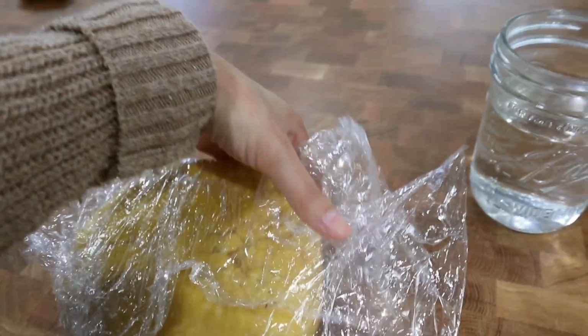So I'm gonna wrap this back up until I'm ready to work with it. You can make your dough in advance and use it up to a day later. It might discolor a little bit. The eggs in the dough will make it turn a little bit of a grayish tinge. It's totally safe to eat. It just might be a little bit unappetizing. So just a heads up if you plan to make your dough ahead of time.